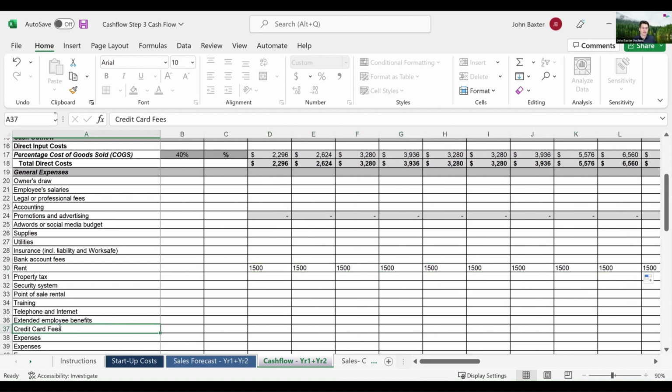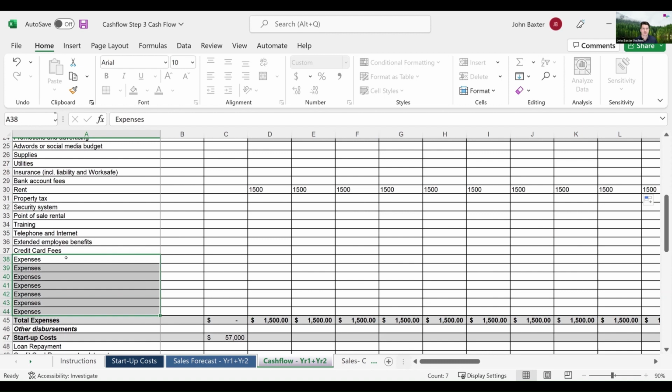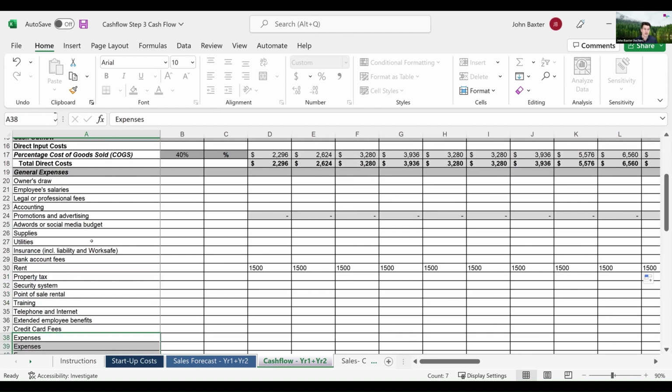We might also have credit card fees, so charges that we have to pay for people using the credit card in the store. That's normally about 2% of sales. We might also have an accounting firm that we use for our business. We might have employees that we need to pay month in and month out for working there. Here are all the categories that are often appearing, but no one, when they're using this, is going to be using every single one of these categories. And then there's also spaces to add in things that aren't here that are going to be specific to your business. So don't be afraid if something doesn't apply to you, but this is a good guide to remind you of a lot of expenses that are typical to many businesses.